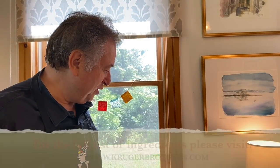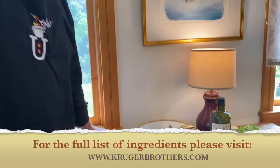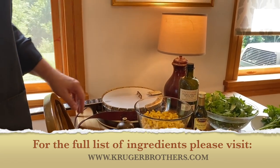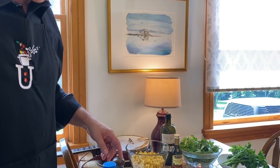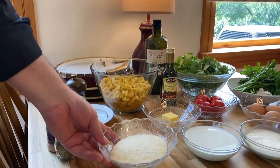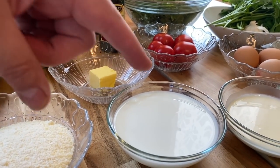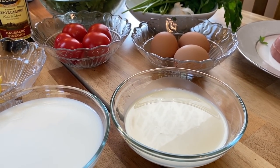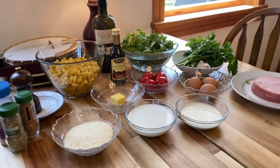Okay, this is the ingredients list, and we start off with one medium well-aged banjo, but well used. No, that's optional. Don't worry about that, but that helps. And so what we need is we have some Parmesan cheese, grated cheese. One cup cheese, 1 cup milk, and this is a half a cup of heavy cream. And this is also whole milk, that I always have in my house.